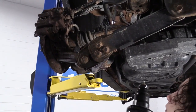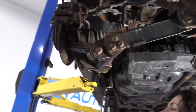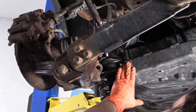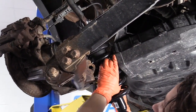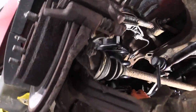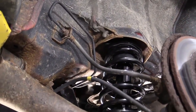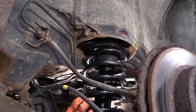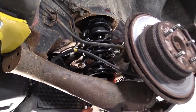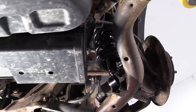All right, so we're gonna slide. So the way this is mounted, you've got the 2 top mount bolts that come up and the nuts going through. Okay, so I lined up the 2 struts in the mount. They've gone through. Now I can push the bottom out into place.